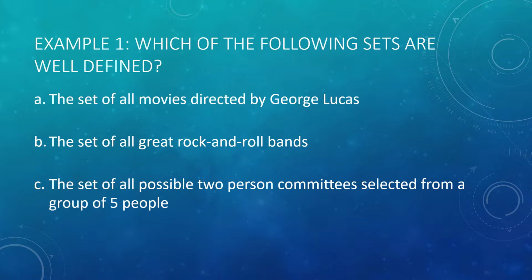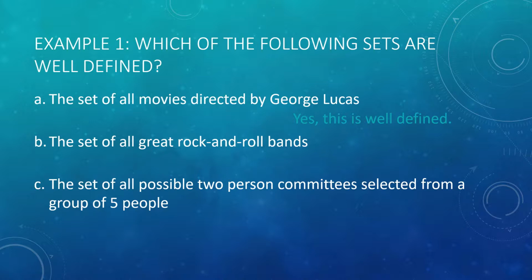Alright, so our first example here, the set of all movies directed by George Lucas. This is definitely a well-defined set. The movie is directed by George Lucas or it isn't. So there's a rule for determining whether or not a movie belongs to that set. So yes, this is a well-defined set.